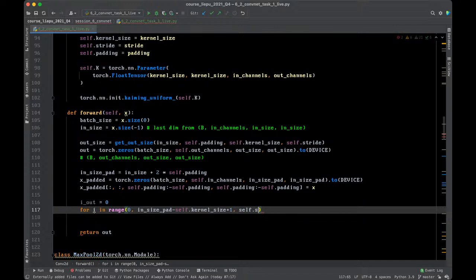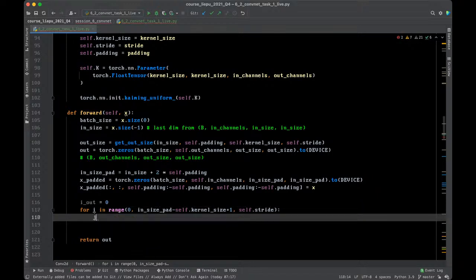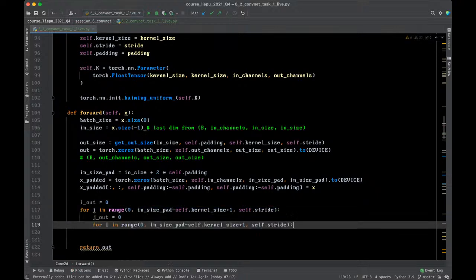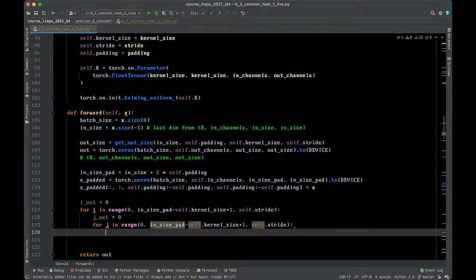So this is another part. We are moving this kernel slowly by the steps over this image one by one. So this is one part. Then the other part is j out, which will be the y coordinate, right? So we're going down, not from left to right, but from top to down. And here we just copy the same thing. I think the only thing that needs to be changed is j here. So we just copied exactly the same part. That's really nice. Then let's see what else we have here.